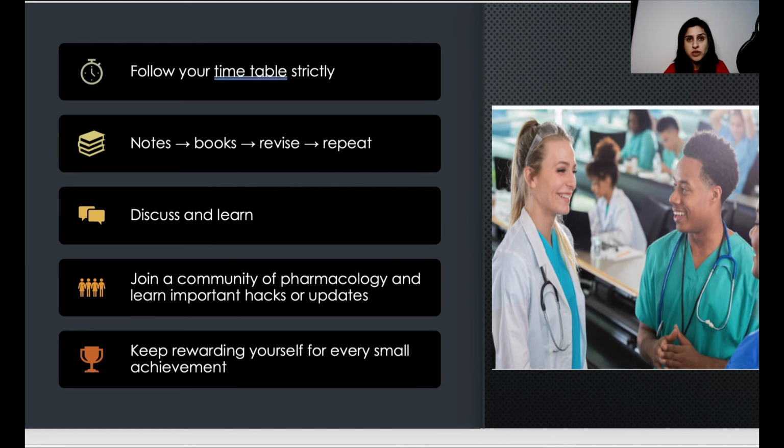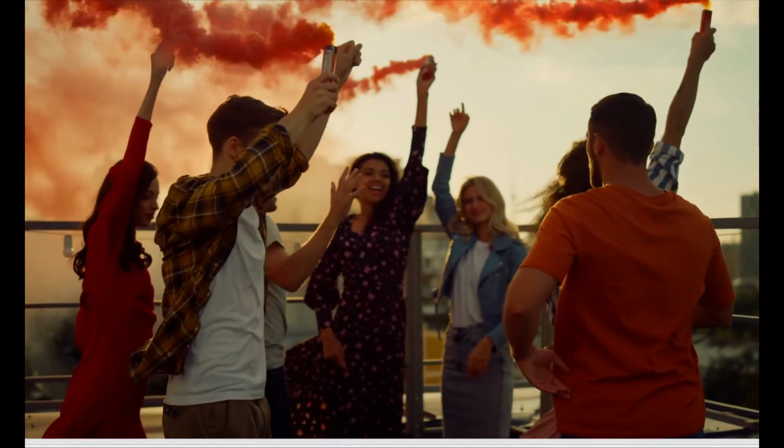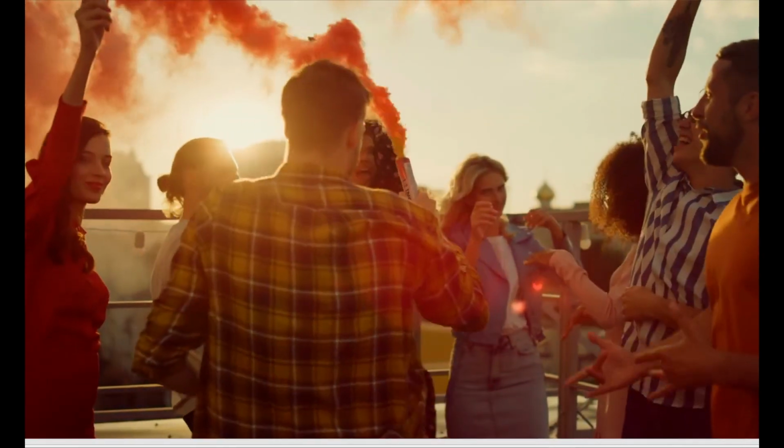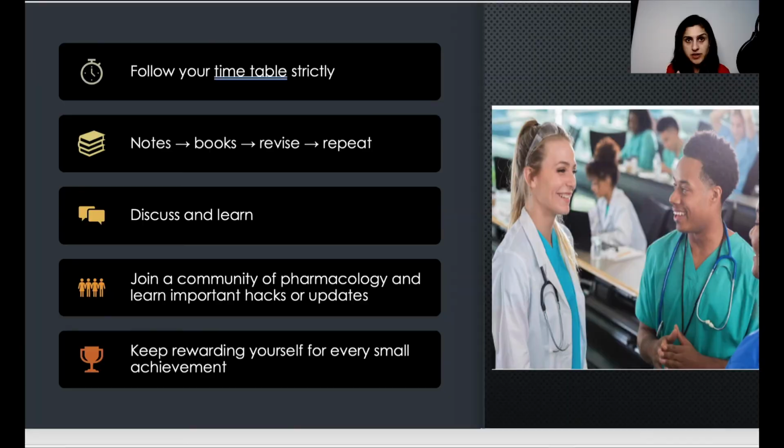It's not that you have become medical students so you cannot do anything, you only have to study. No, please, it's a myth. If you make the best use of your time when you're studying and study focused, you can have free time also. Keep Sundays off, enjoy yourself, de-stress, unwind, and again be prepared for Monday onwards. So there's all the time for you to even hang out with your friends, hang out with your family. There's no need to seclude yourself in a separate room and just study. That's only when you have not structured your timetables.